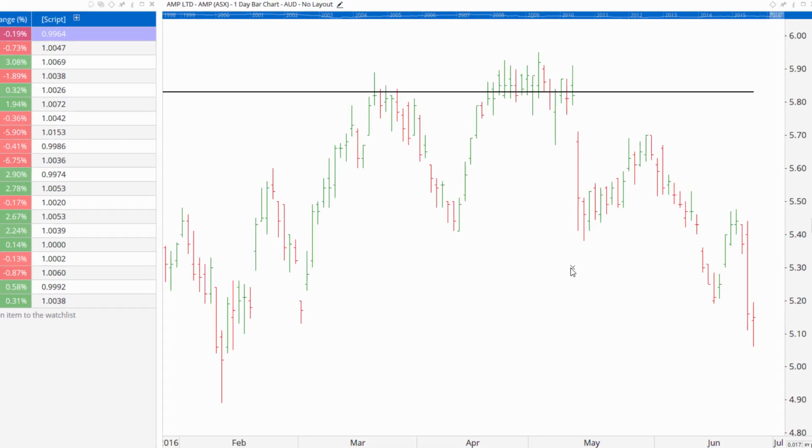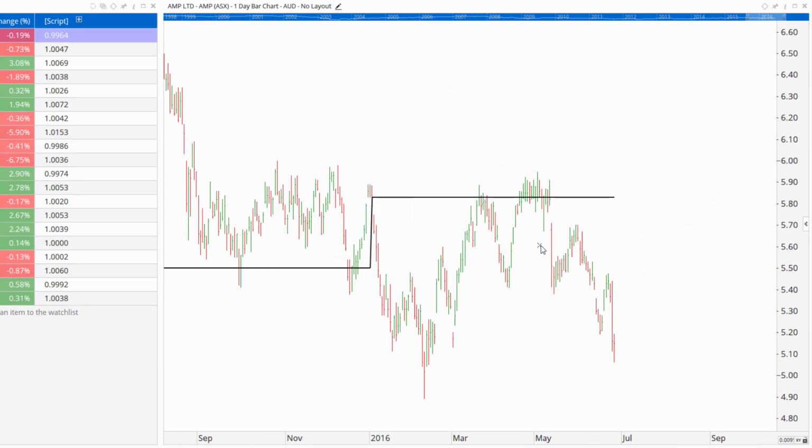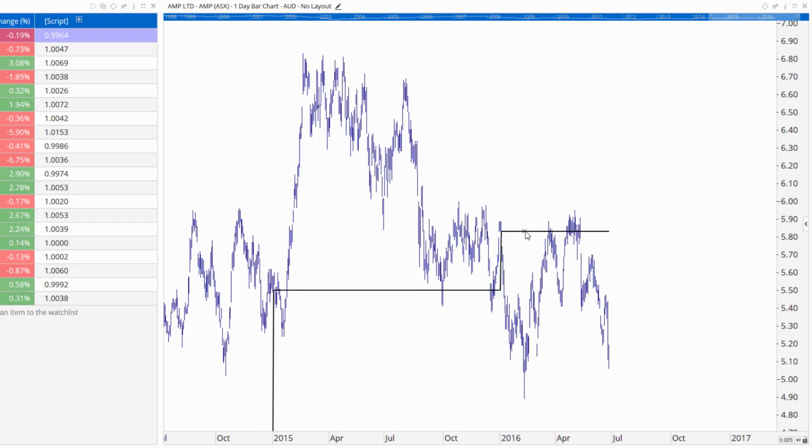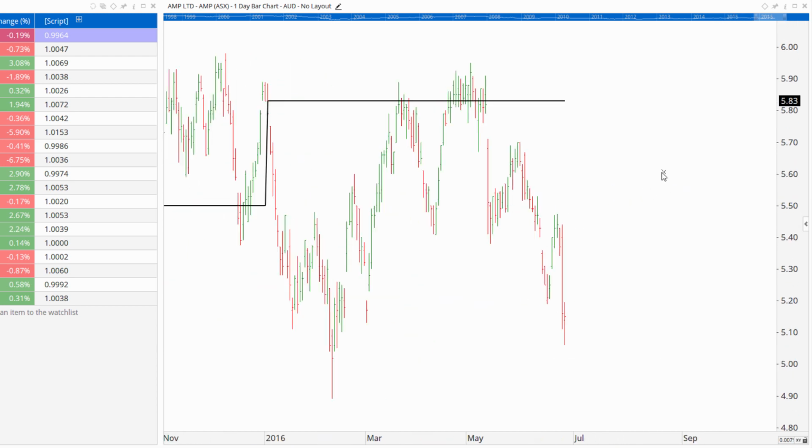And when I click apply, and I scroll back so you can see more of the history, that black line will tell us what was the close of the previous year. So if I show in price scale, 5.83 is where AMP closed last year. If I go over that bar, the end of December last year, you'll see that's what the closing price was. So it's a very easy way to see where we are in relation to the year to date.